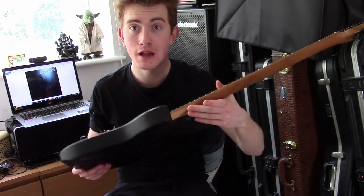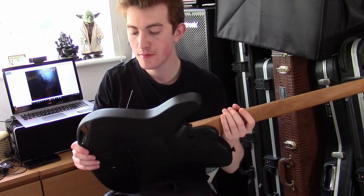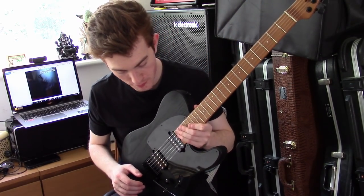Absolutely crazy. It's got all the relevant contouring as well that you'd normally get. It's got a beveled output jack here and the forearm contour. So it's just a really nice, ergonomically comfy instrument. It's really cool.